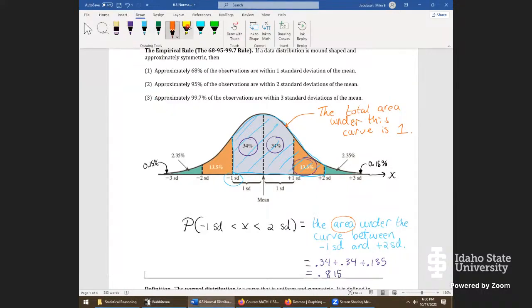So the probability that whatever x might represent, it might be height, it might be time, but if it's between -1 standard deviation and +2 standard deviations, we're expecting this in probability, 0.815. All we're doing is grabbing the area under that normal curve. Definitely a new point of view, but in a certain sense, not all too different than how we computed before. We just have some kind of organization here. It could be a table, it could be a two-way table, a chart, or a diagram like this one. Grab the right values, add them up, and we have our probability. Any questions at all, folks, with getting that computation there?